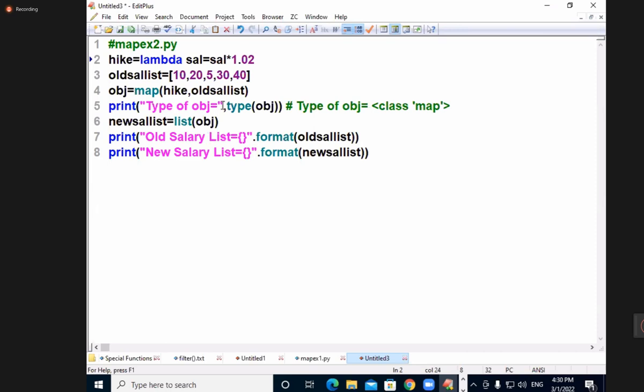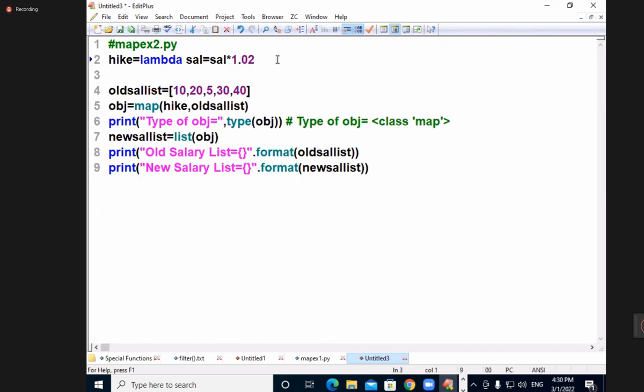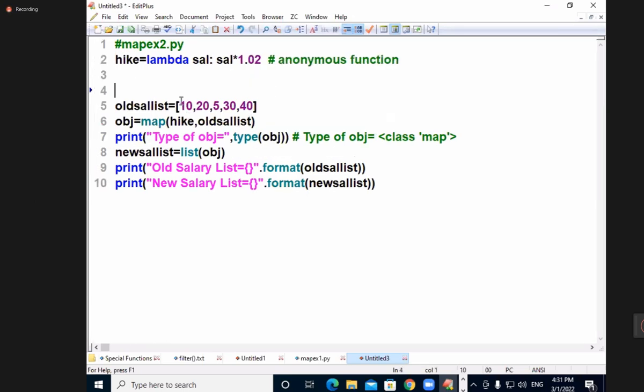Same thing. It is evaluated and then returned. What function is it? Anonymous function. This is called an anonymous function. Colon, that is the anonymous function. So this is called the main program.